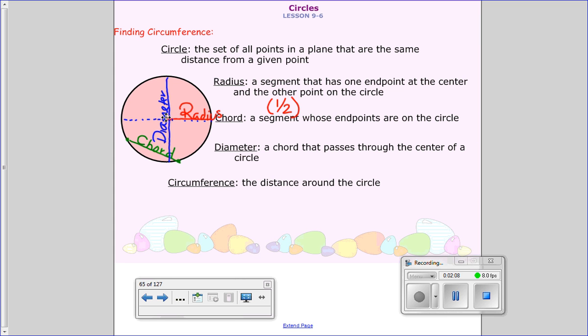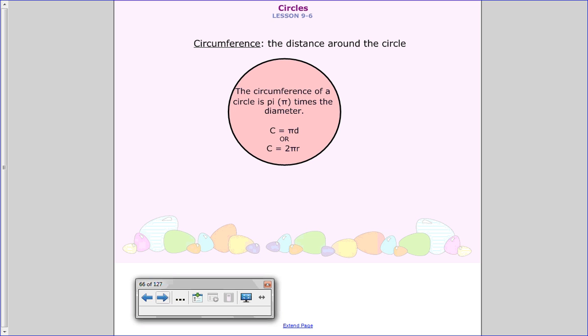And then finally, when we talk about the circumference, it's the distance around the circle. Another way we usually hear about it with other polygons and shapes is perimeter. That's usually what we hear when we say, find the perimeter, you add up all the sides and you're done. Well, with circles, you can't add up the sides because there's really no side to it. It's all curves. So we have to do something else, and this is what we do. We take pi, or in this case, we're going to round it to 3.14.